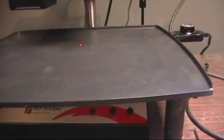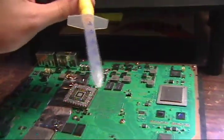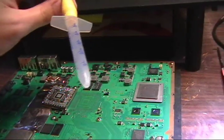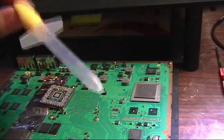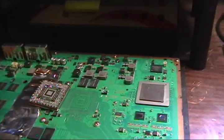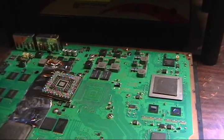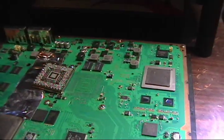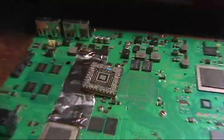Clean it off around the edges with the MEK, and then squirt some MEK under the chip to clean out the extra flux, and then go blow it out with your blowing machine. I can't think of the word right now. Compressor. Duh. Anyways, blow it out with your air compressor.